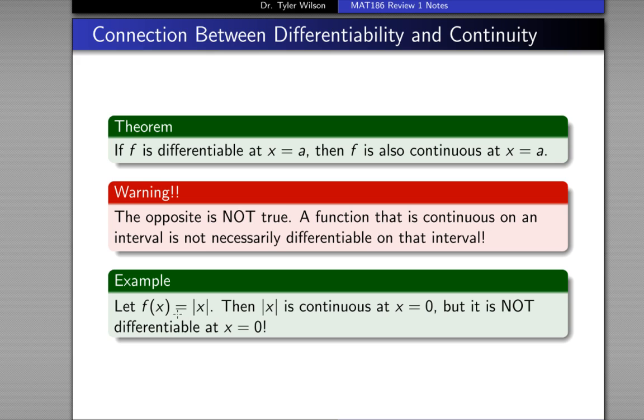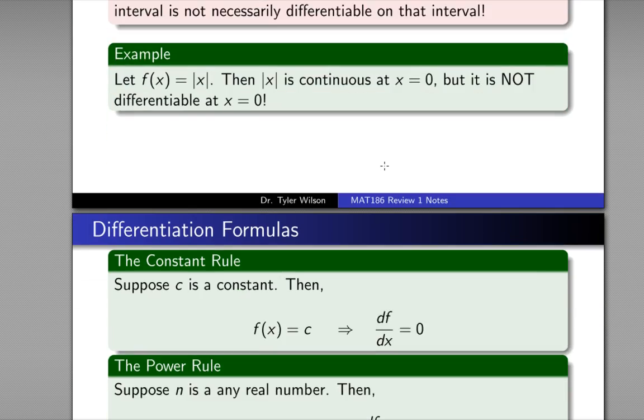So for example, if I have f of x is equal to the absolute value of x, this absolute value function is continuous. It just looks like a V. It's no problem. It's continuous at 0, but it's definitely not differentiable at 0. So there are situations where you have a nice continuous function, but it's not differentiable there. And usually when that happens is when you have points or cusps. So here is the absolute value function. You have something that comes down sharply and then goes back up. It's not differentiable here. However, it is continuous. So differentiability is stronger than continuity.